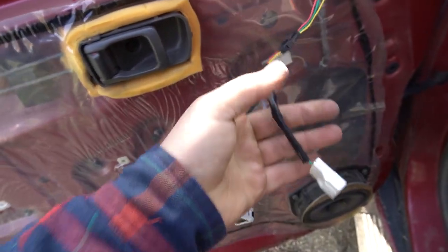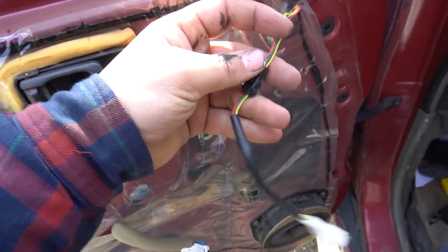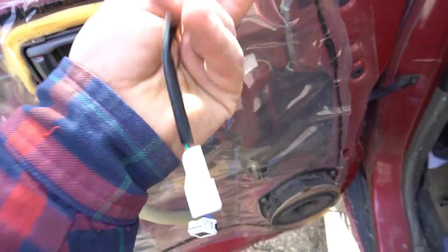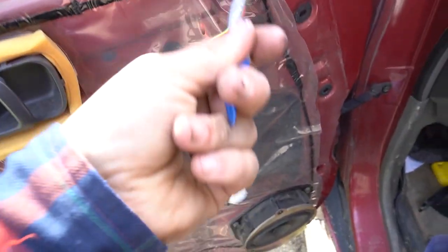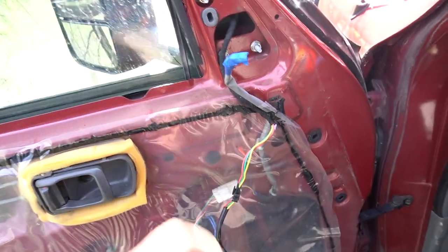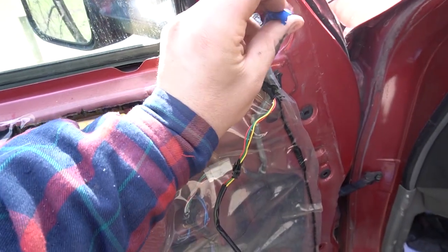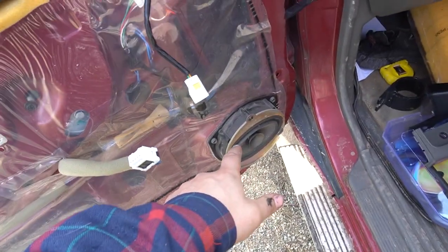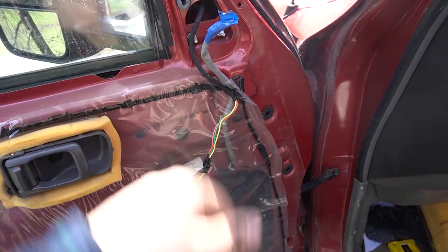Yeah, so we're gonna get rid of this plug, we'll unchop it from here. We'll chop it about up here just so that there's enough room to join into that if we ever want to use this connector one day. And obviously I'll take the tape off this and we're gonna connect it. So I'll show you the cabling for everything there when it's all open and ready. But we're gonna do the speaker first, change that over, and then we'll do the Chinaview mirrors.